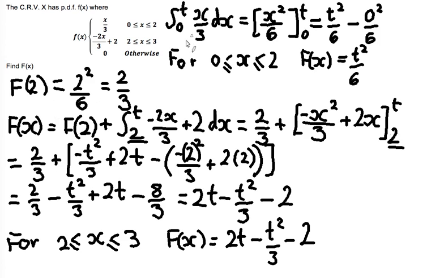So then when we integrate for the second probability density function over the range 2 to t, what we have to make sure is we take into account that we've already integrated over a certain part of the function and accumulated a probability of 2/3. So we just put that little adjuster in here at the beginning, the f of 2, so that that can be accounted for when we work through the probability density function.